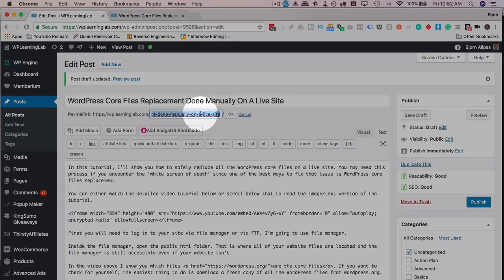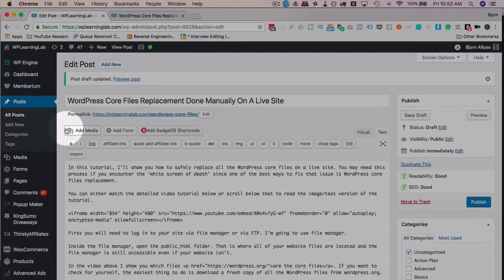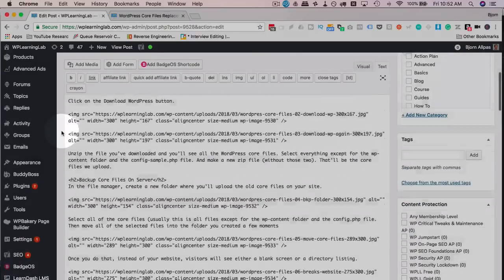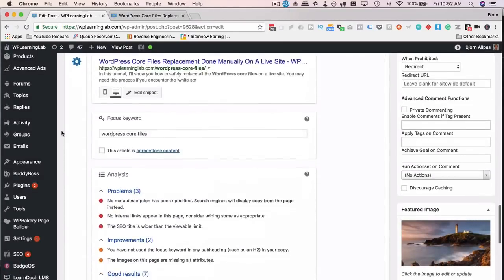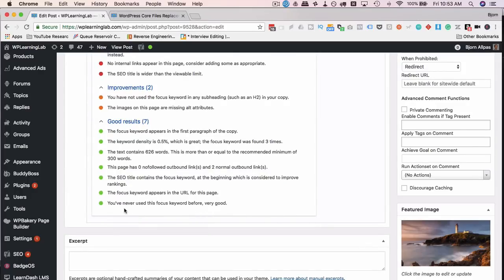And stop words include the word "is". So you want to not have those in the URL. Those are basically where Google stops reading. The bot stops reading there. It's a stop word. It stops interacting with the slug at that point, and it just takes all the information before that point. So if we save this draft, WordPress core files does not contain any stop words. If you want to see a lot of discussions on stop words, just Google it. Google SEO stop words.